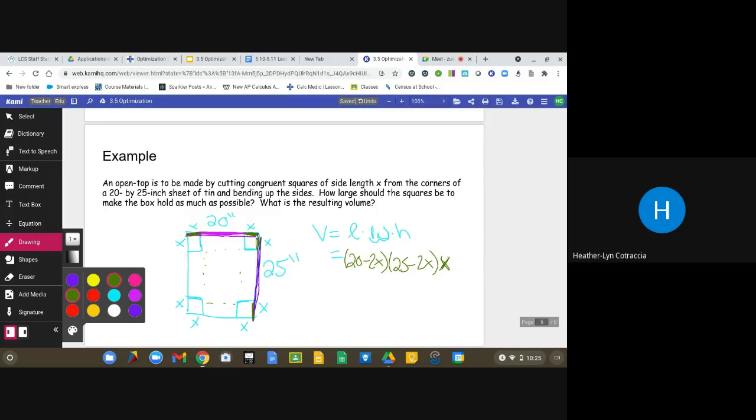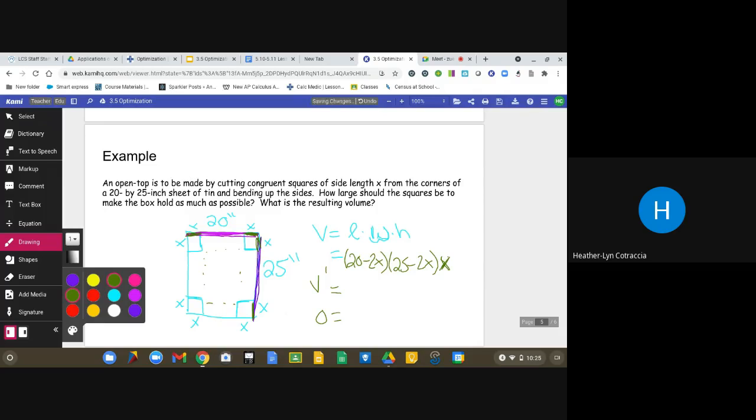Okay? And then from there, you're going to take the derivative. I'm going to stop right there because I think at this point we should know how to take derivatives. You could multiply the x through, use product rule. You could multiply through again, get a polynomial. You could go to the calculator and have it do that for you. So find the derivative, set it equal to 0.